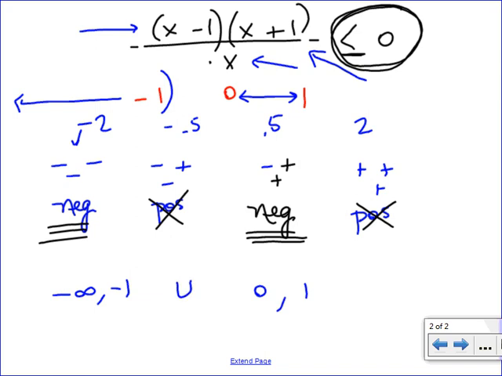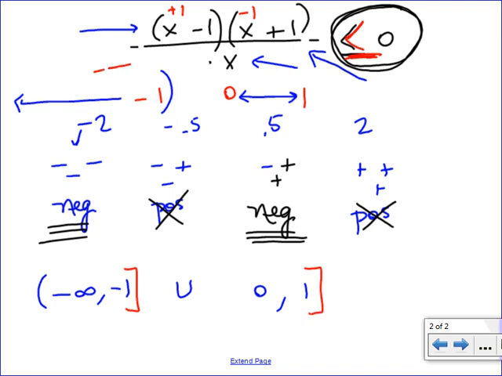I'm looking for my negatives. My negative infinity gives me parentheses. -1. If I were to plug -1 in up top there in the second parentheses, I'm going to get 0 in my numerator. That's okay. And I am less than or equal to 0. That's fine too. So I want a bracket. Plugging +1 in up at the top is fine too, because I get a 0 up top in my numerator. That's fine. I can use a bracket here.